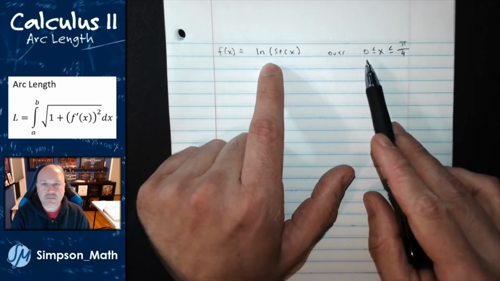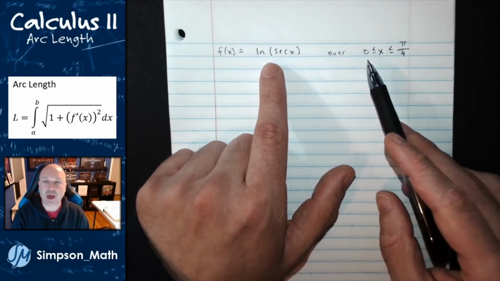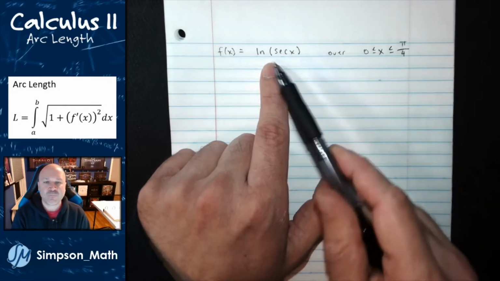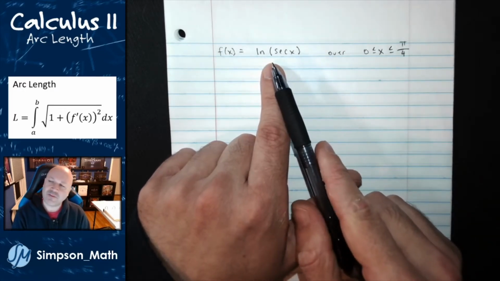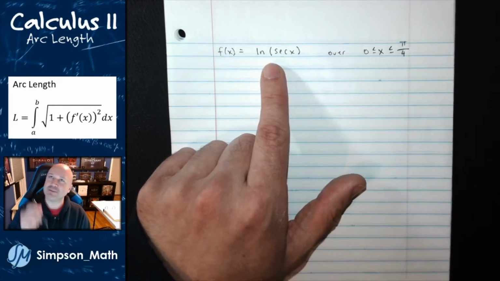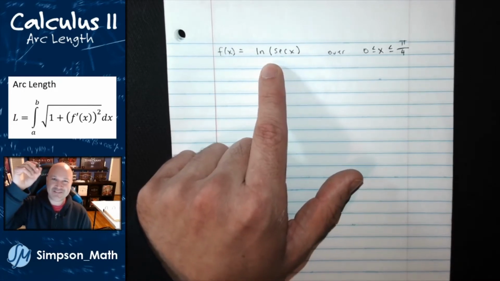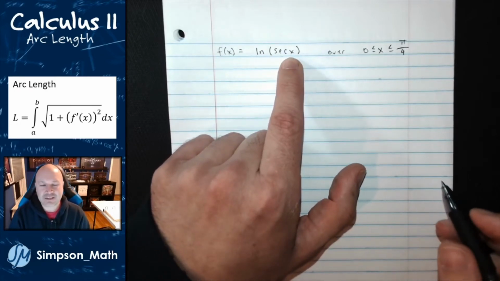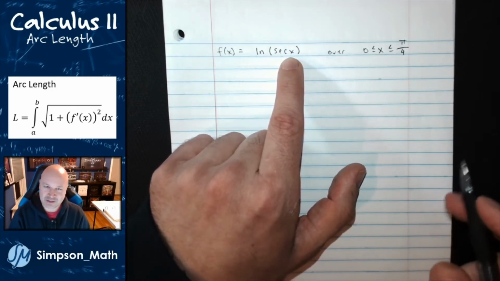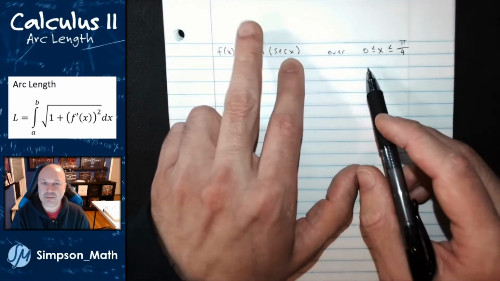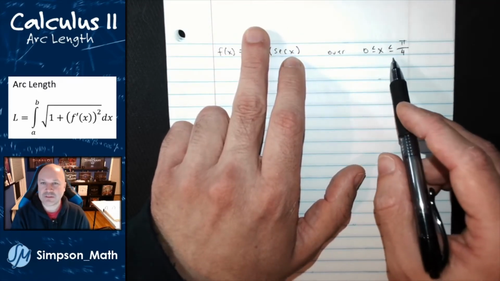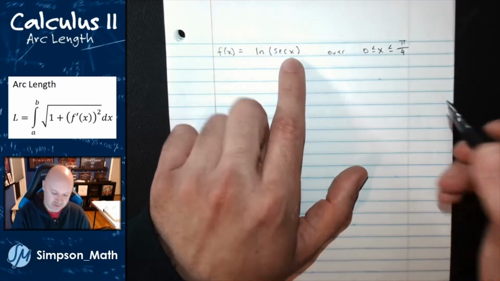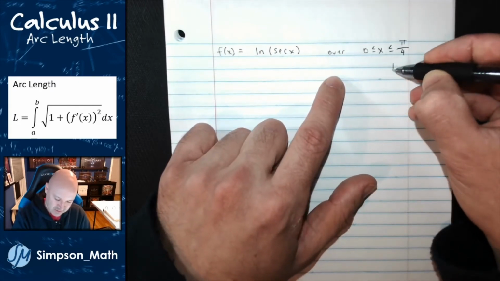Okay, before I even begin, I'm a little bit concerned. I kind of remember from the previous video, the very first thing he did, Mr. Simpson, which is myself, as I understand, is he wrote down the function has to be continuous and the derivative has to be continuous. Well, secant is known for not being continuous. But maybe if we're given this interval, 0 to pi fourths. Let me think about that for 2 more seconds.